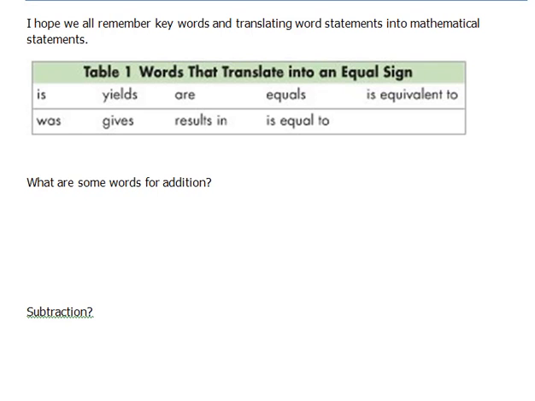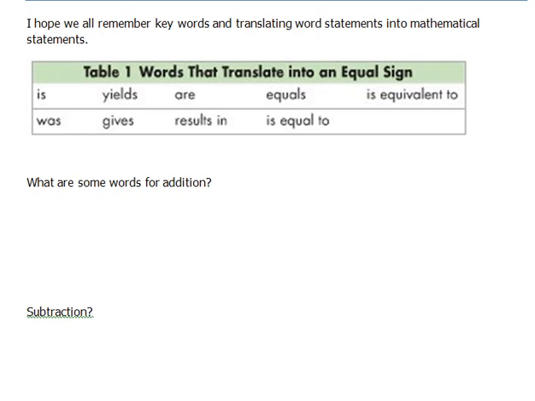In this section, we're going to be talking about how to work with word problems. So before we do that, we need to refresh on being able to translate from English to math, basically. Because you can think about it as math is like a foreign language. You have to learn a vocabulary, you have to learn symbols, just like you do if you were learning another language. So this first table that we're shown here are some common words that would translate into an equal sign.